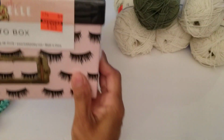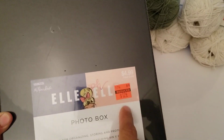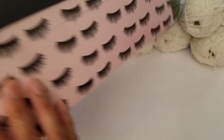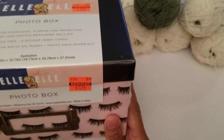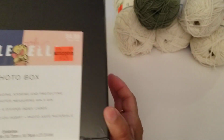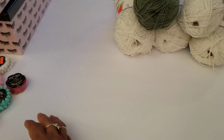Then I also found these photo boxes, and these are the eyelash photo boxes. So they were $4.99, on sale for $1.24. Look how cute they are. So I picked these up for my daughter. She wanted two of them. She can put her stuff in it. Actually, I could use a couple of these for all the stuff that I had. So I might go back to Hobby Lobby, and if I can find a couple more, it doesn't matter what pattern for me. I just need them for storage. I should have picked up some more for myself. But I got those two for her.